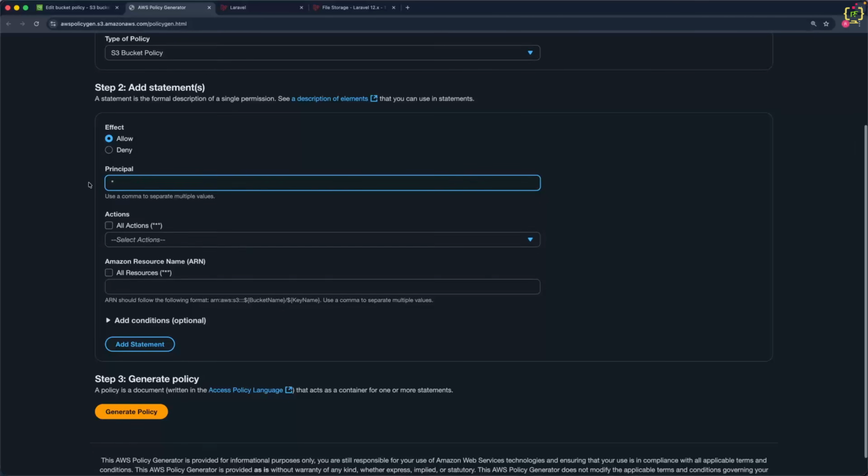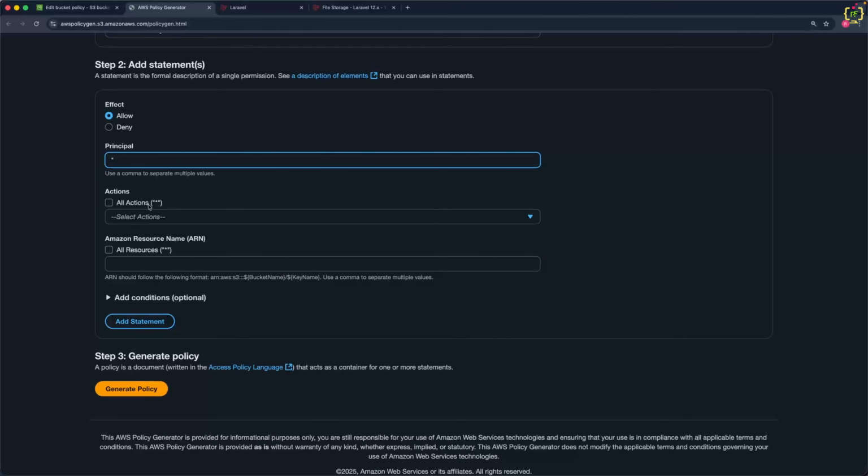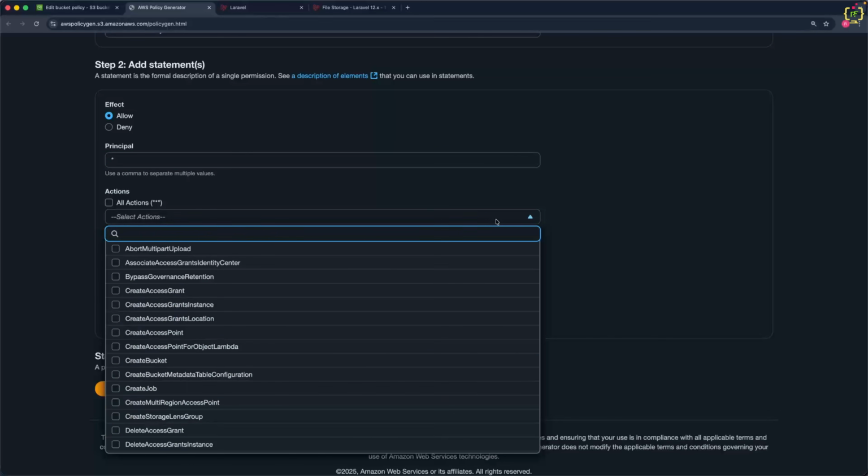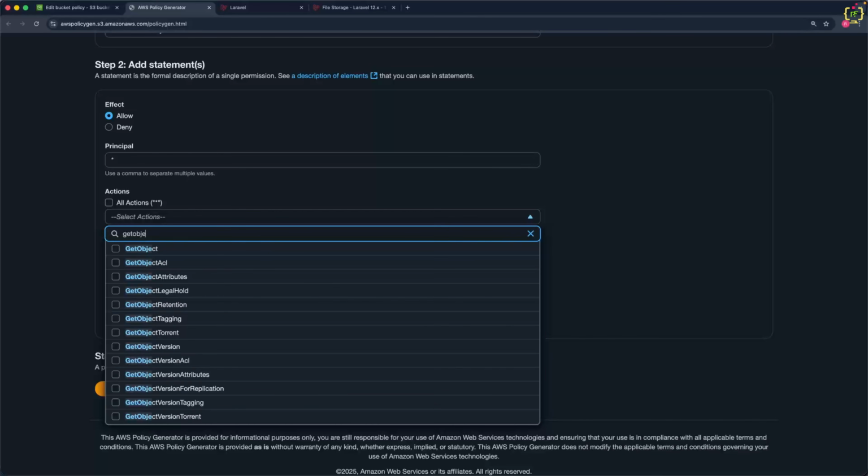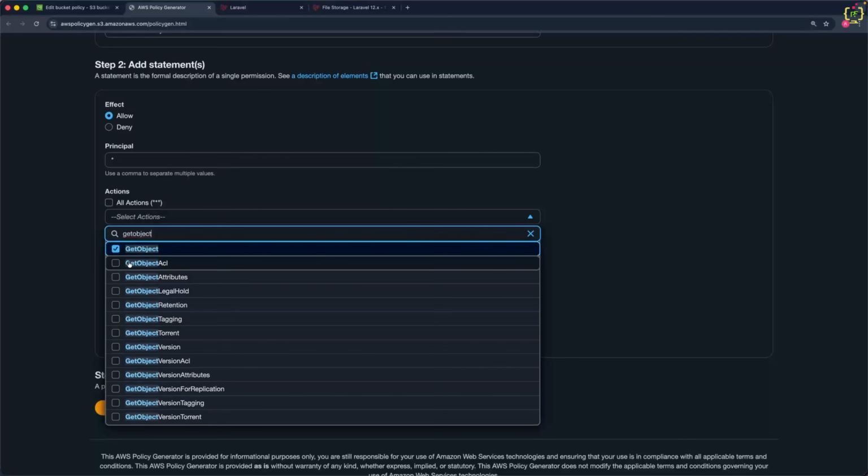Now in the next step, we have the actions. Inside the actions, we have to set the permission to get objects from S3, right? So we will have get object. So let's select this get object only.